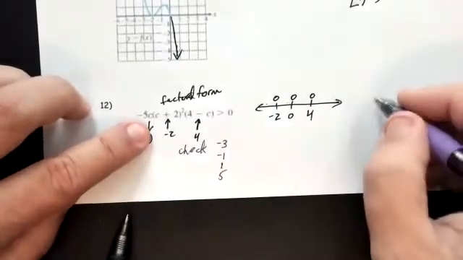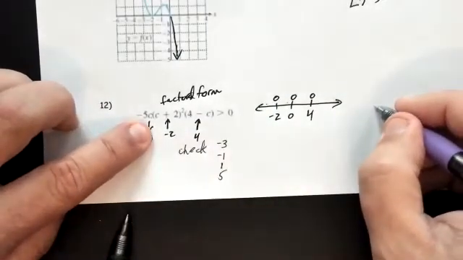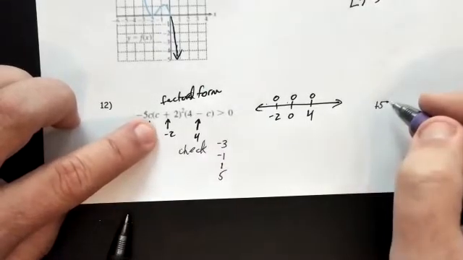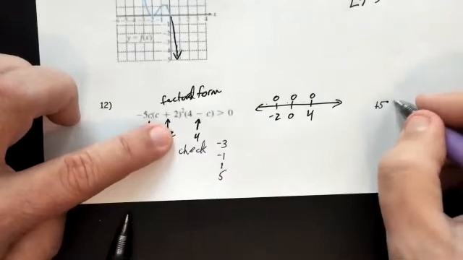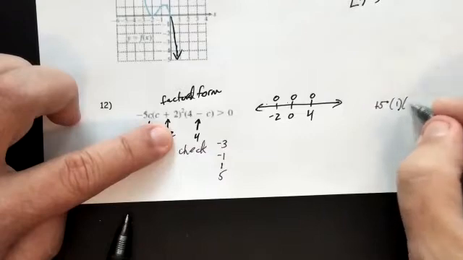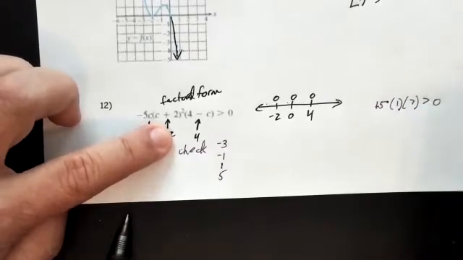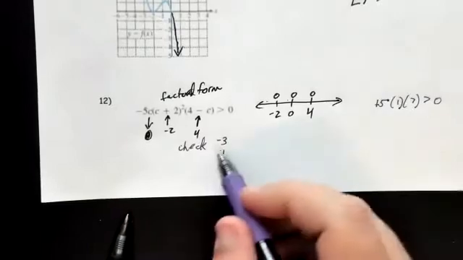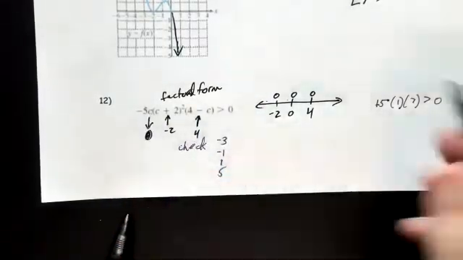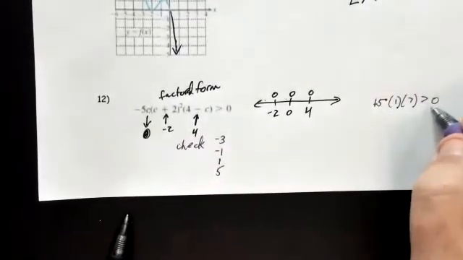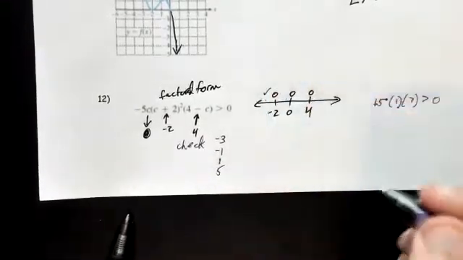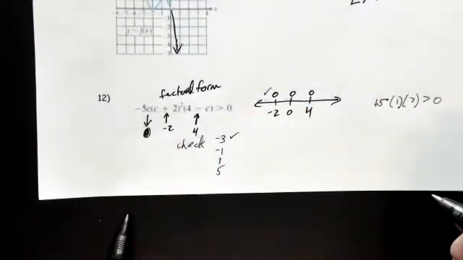So I'm going to plug in -3. If I plug in -3, I'm going to get 15. -3 here would be -1 squared, which is 1. And then -3 there would be 7. So -3 gives 15. Yep. So is this going to be greater than 0? Well, those are all positive. That's going to be greater than 0, so that's going to work. So that side's going to work. -3 is going to work.